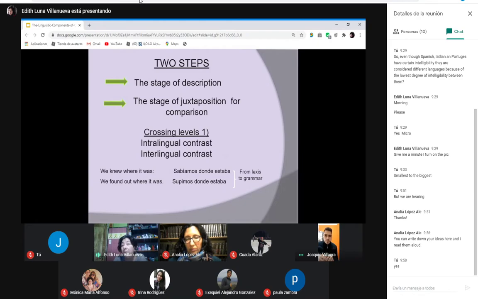Sometimes, remember when we referred to transfer, we said sometimes they are from an interlingual source. That is to say, they apply what they know from Spanish as their native language to English, the new language. So it is interlingual. The mistakes that they make are from an interlingual source.